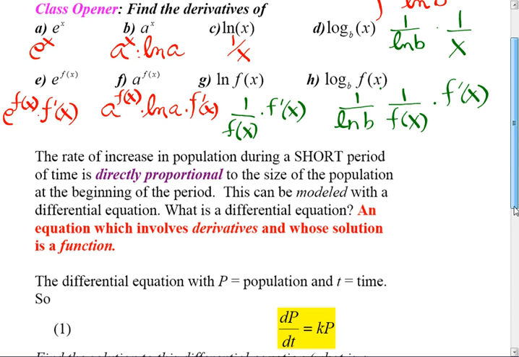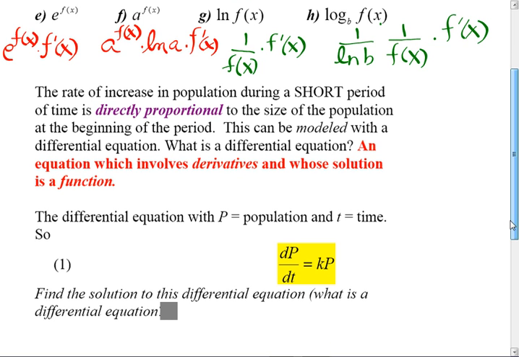Okay, what this says, it says the rate of increase in the population. What is a rate? To know this, it's a derivative. So they're saying the rate at which a population increases only during a short period of time. It doesn't go forever. So this is a derivative. So how can I write that derivative? It's the change in the population as what changes. All right. Doesn't make sense to make it x.